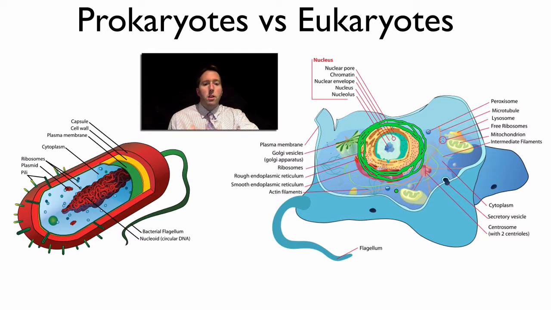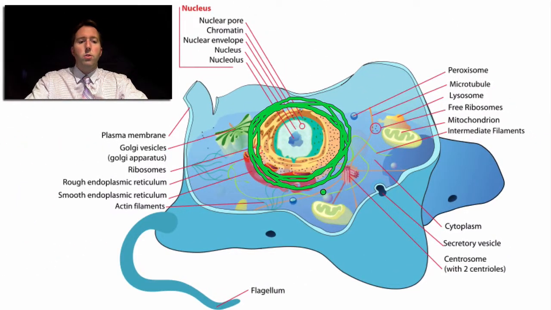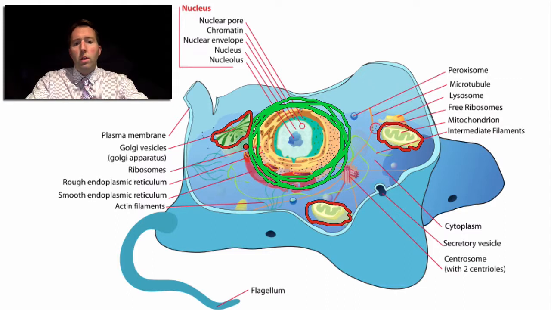Now, eukaryotic cells, not only do they have a membrane-bound nucleus, they also have other structures within the cell. So they've also got other membrane-bound structures within them. So this is one of them called a mitochondrion. There's another one here, Golgi apparatus here. So there's another membrane-bound organelle. This red one here, it's kind of hard to see, this is endoplasmic reticulum, all these strange names.